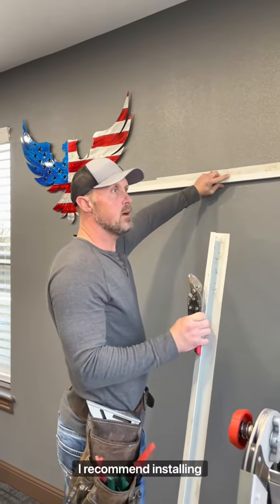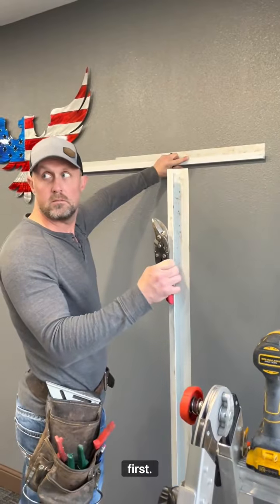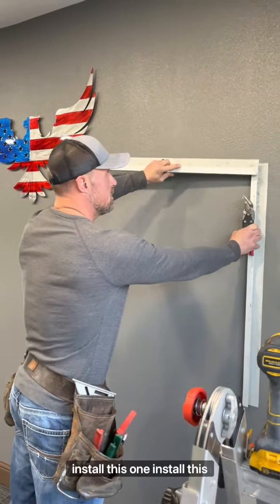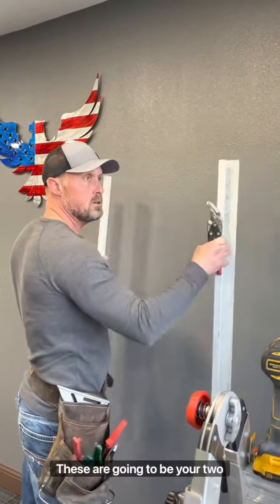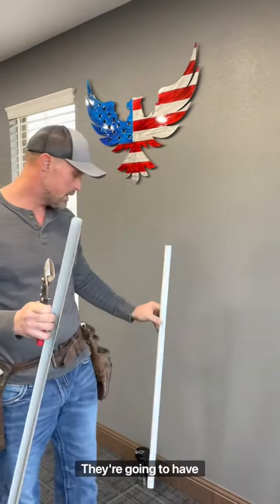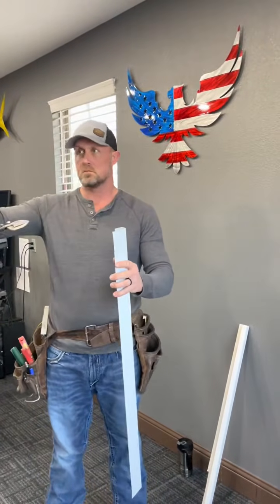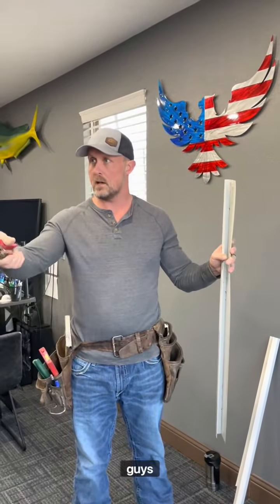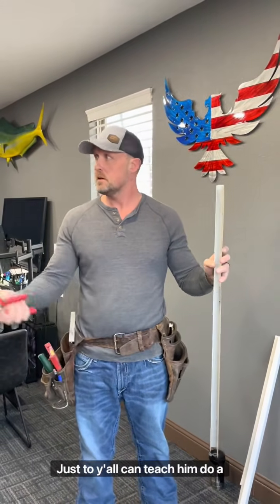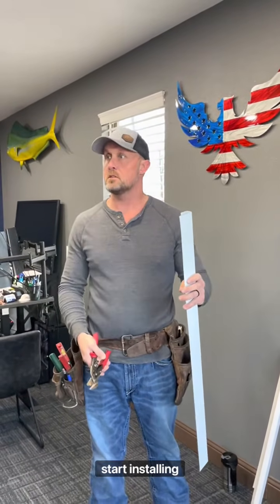I recommend installing your vertical jamb pieces first. So install this one first, okay? These are gonna be your two easiest pieces. Your jambs will be straight cuts, just straight cuts on top and bottom, okay? It's gonna be easier for y'all to do a square cut. You guys can go through and start installing.